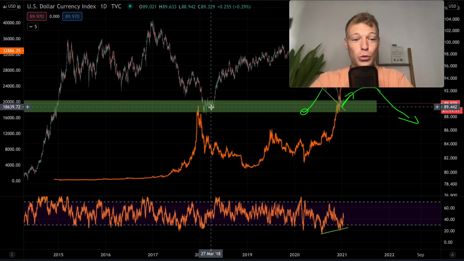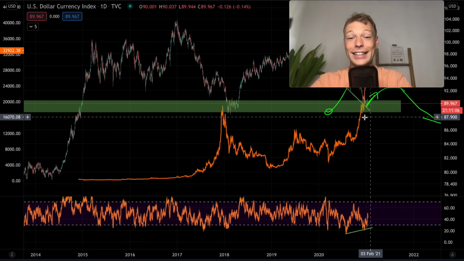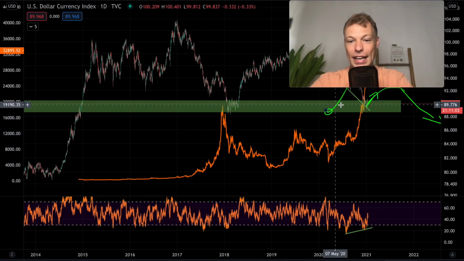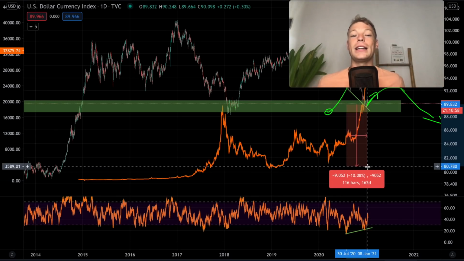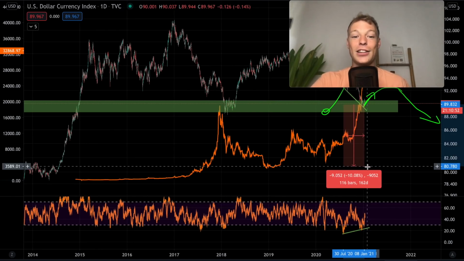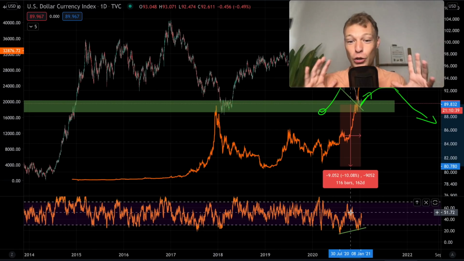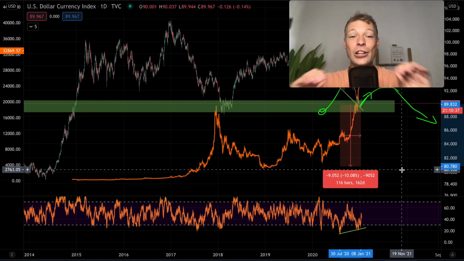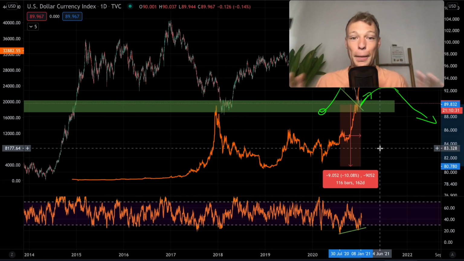Then guys, if we were to zoom out in this US dollar index chart, then you can see that the next major support, if we were to break this key support level, would be at approximately right here, approximately at the levels of 80, and that would mean that the US dollar index is going to see another drop of 10%. And if that 13% drop already caused a rally of 960% in the price of Bitcoin, then what can we expect in the price of Bitcoin when the US dollar index is dropping another 10%? Guys, I do think that if we were to see this scenario, then we are going to see Bitcoin's price definitely going to astronomical figures.